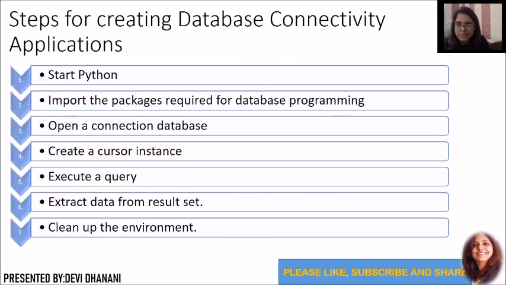Now let's have a quick recap of what all we have done so far. The first step is to start Python. In case the mysql.connector is not there, you can install it. The second step is to import the packages required for database programming. The third is to open a database connection. The fourth one is to create a cursor instance. And the fifth one is to execute a query. In our subsequent videos, we are going to see how to extract data from the result set and how to clean up the environment.